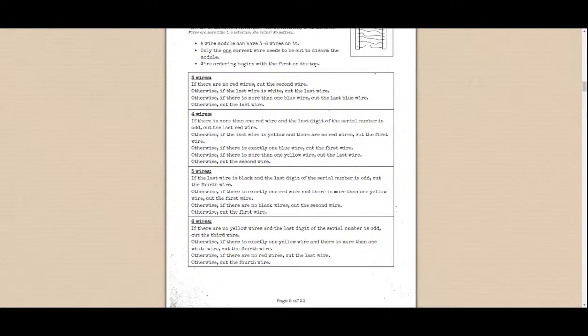No! What? Was that wrong? Yeah. Wait, how many reds were there? No reds. Oh. I don't know then. So let's see. There's four wires, no reds. What was the last one? Black. How many blue? No blue. And no yellow? There's two yellow. Oh, that's what it was. You should have cut the last wire. But you can't click it now, so it's fine. Okay. That was my fault.